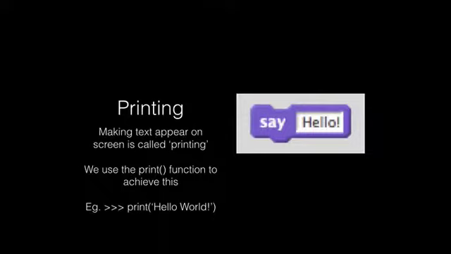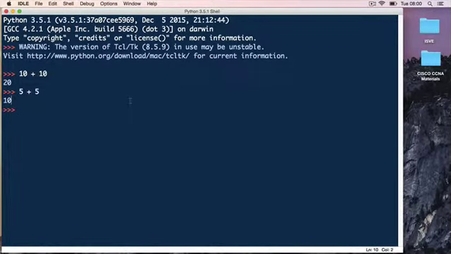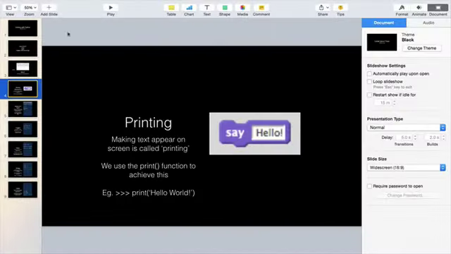So let's try making our computer say hello world. We go to IDLE and we use the print function. When I press enter, the computer says what I told it to. This is printing.